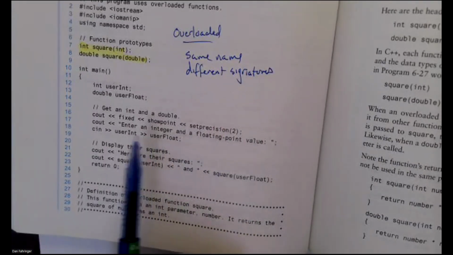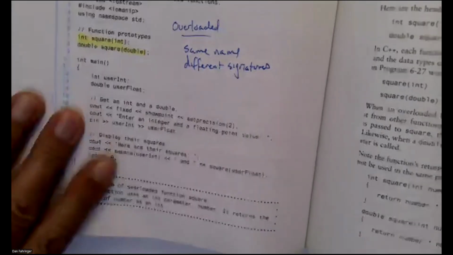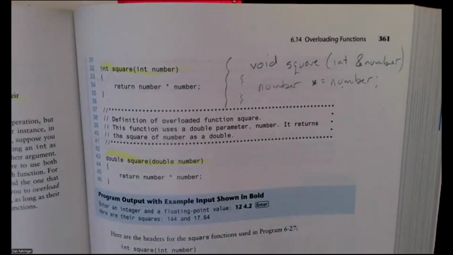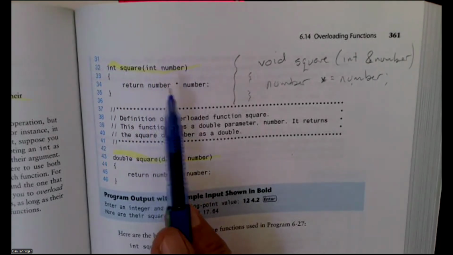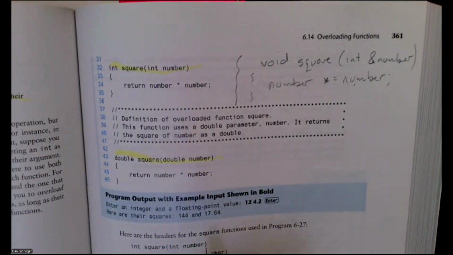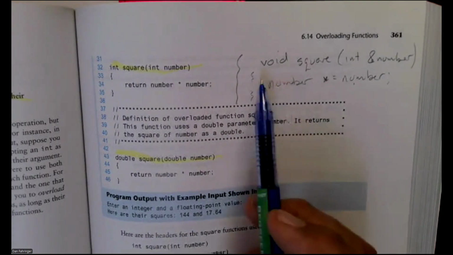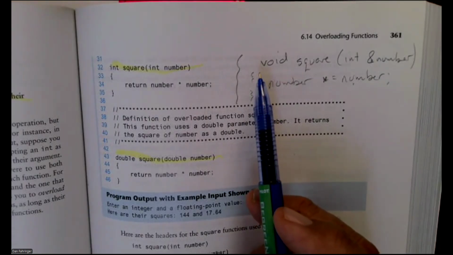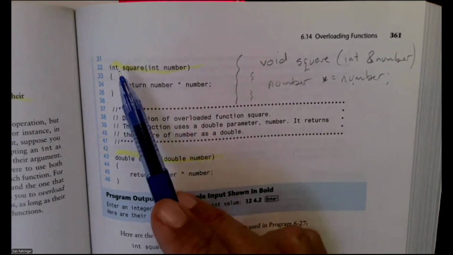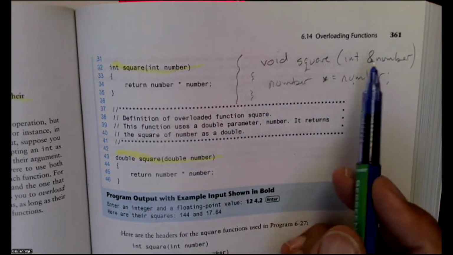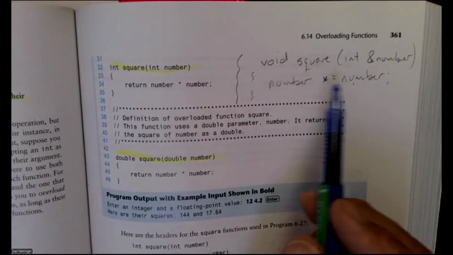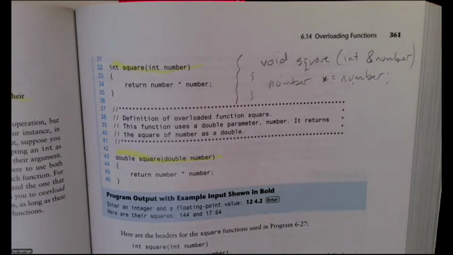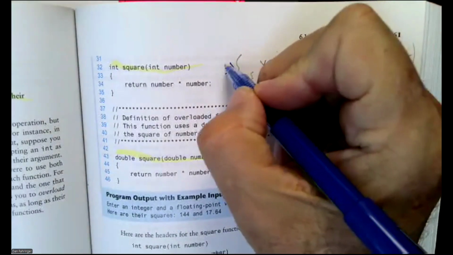So here I'm asking the user for an integer and so on and so on. Do they look almost the same? Yep. Check this one out. Square int number. Okay, we got that from above. Yeah, that's kind of double square double number. Okay, that's kind of cool. What if I wanted to make something instead of written this way? I made it a void function and brought in a reference variable. I'm bringing in the address. I'm going to that address and squaring it. And when I go back, these two are actually interchangeable.